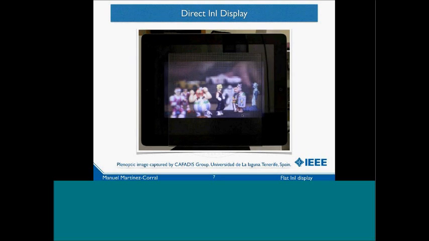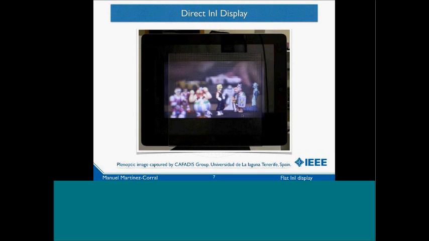Here I'm showing you a second example of the kind of three-dimensional images that can be projected in an integral imaging monitor. So with a plenoptic camera, we can capture the microimages that can be projected directly onto the integral imaging monitor.